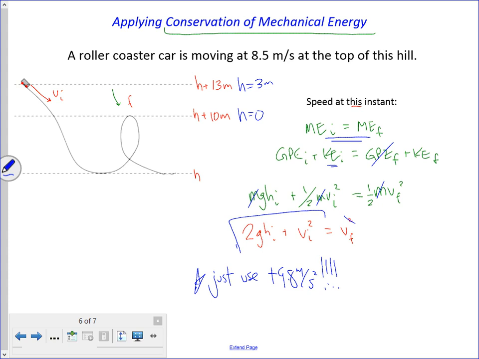Surprise, surprise, they end up looking like kinematics questions, at least for the time being. When I give you a quiz on this stuff, I will say use conservation of energy or use energy principles. If you just start with a kinematics equation, you won't get full credit. The reason is that when we get to cases where mechanical energy is not conserved, because there are non-conservative forces, you can't just use kinematics. So we want you to get exposure and practice with using conservation of mechanical energy.